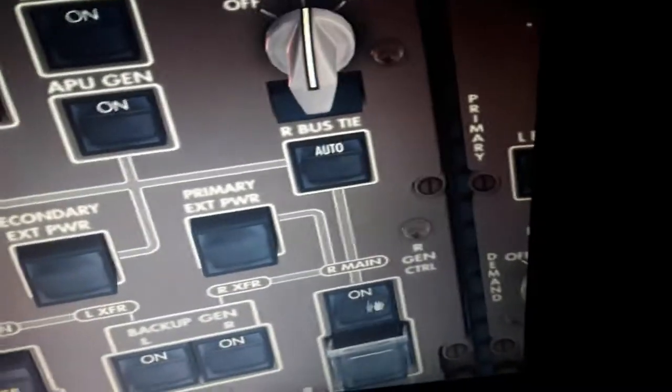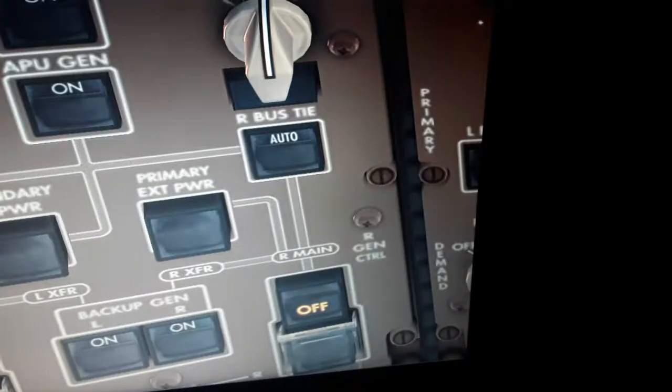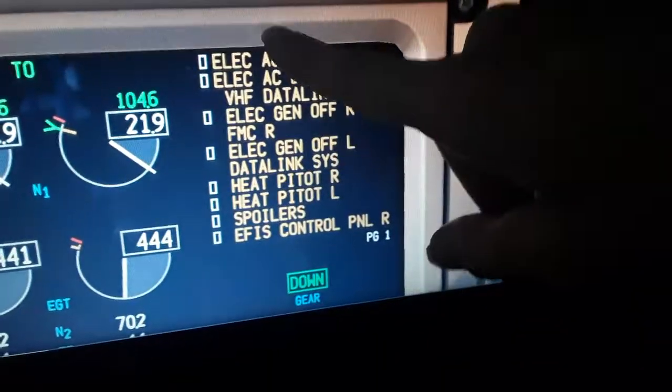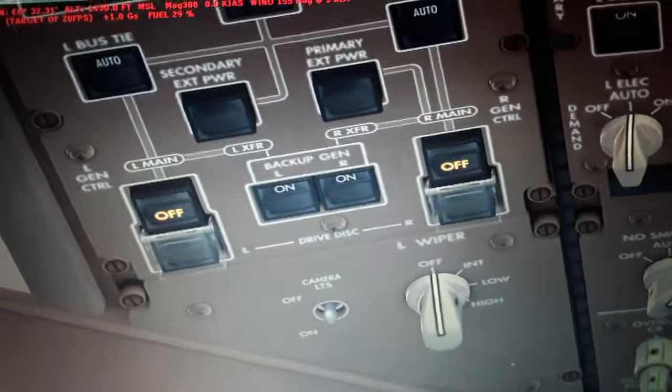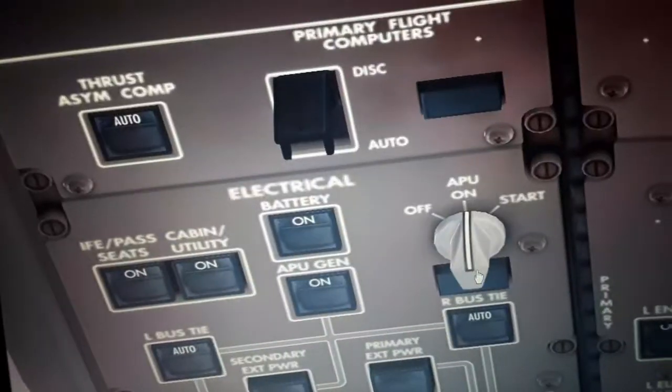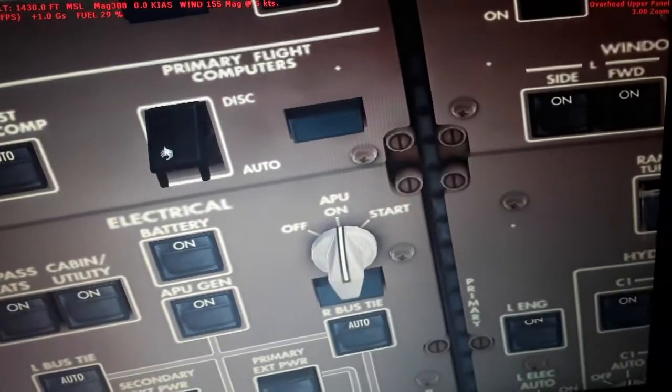We can disconnect this without problem. But we're gonna have some configurations here. Some messages. See, left and right. We have no APU yet, and we turn off the side engine electrical generators that produce alternating current. So here we have the batteries. We reconnect this.